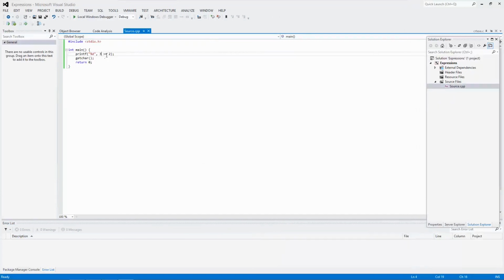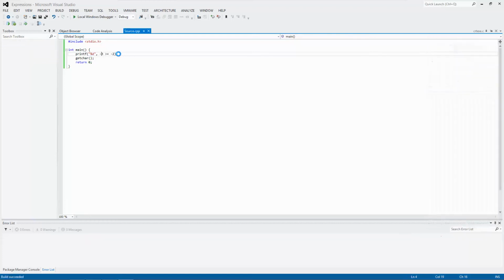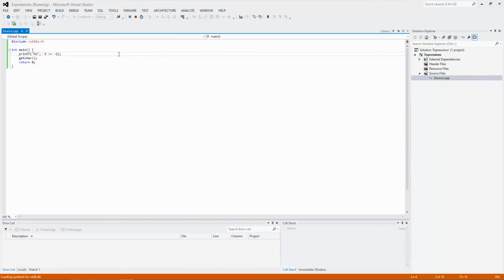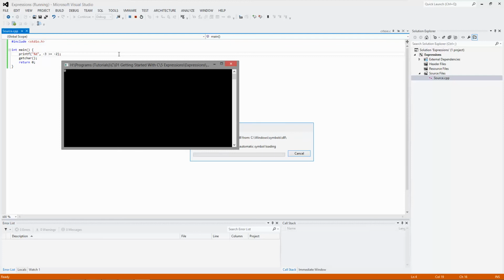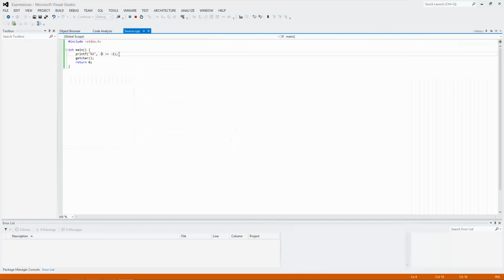If we change it to negative values, you can see the output: -3 greater than or equal to -2 is false, with output 0.